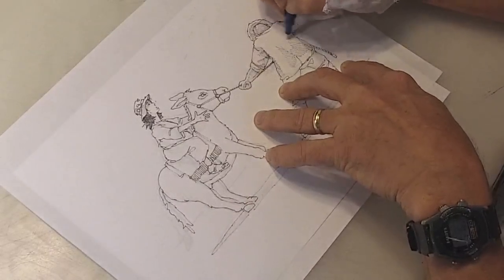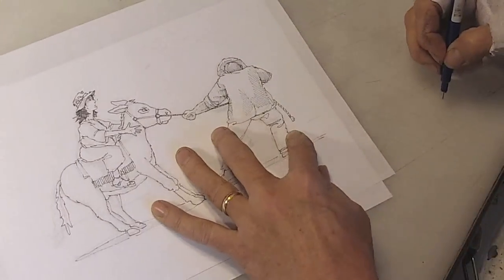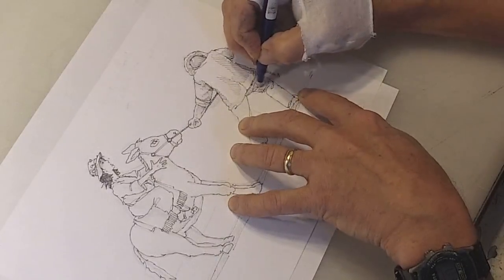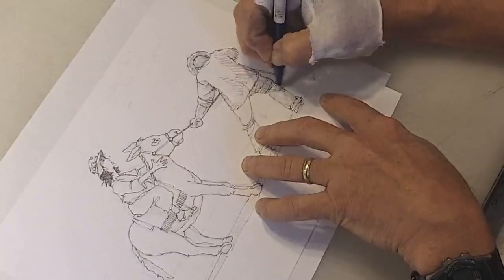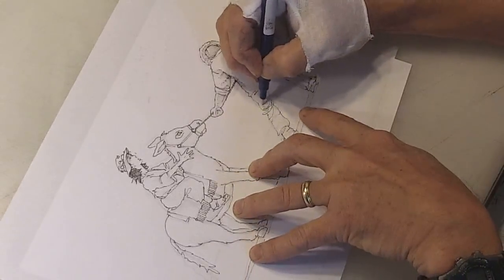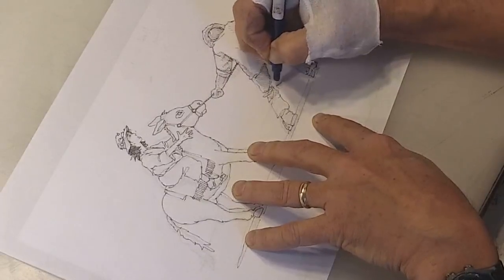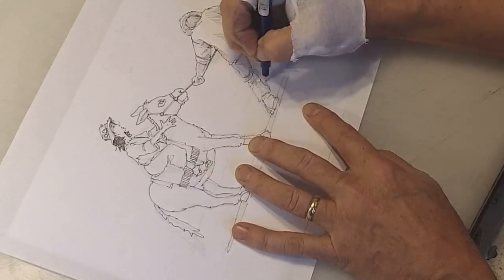I'm calling this kind of shading 'scribble hatching' — it's a modified cross-hatching where my pen draws in both directions. You couldn't do this with a dip pen or fountain pen; this kind of mark can only be made with a felt-tip pen. When it comes to making masterful, interesting marks, there is a king who reigns over us all. His name is Rembrandt. I wish I had thought to print out an image before I started this broadcast.